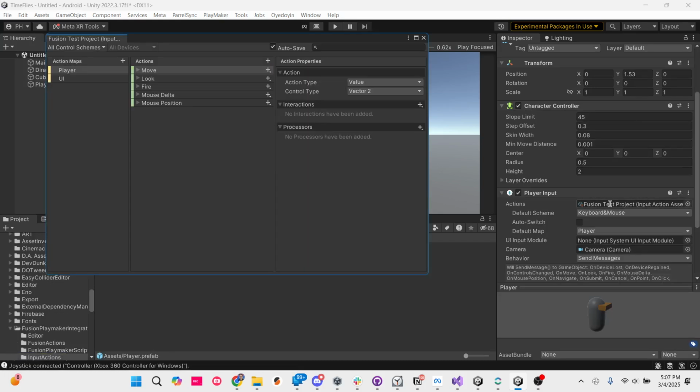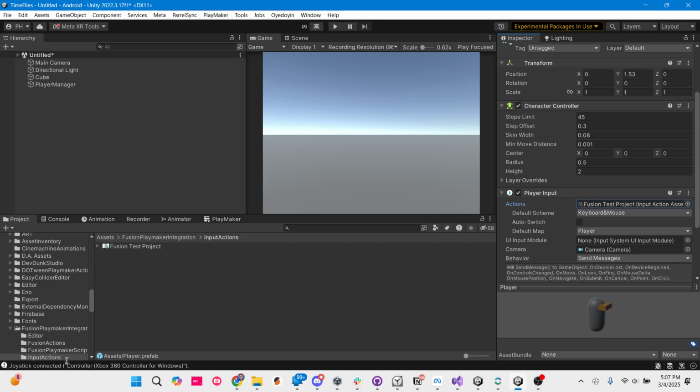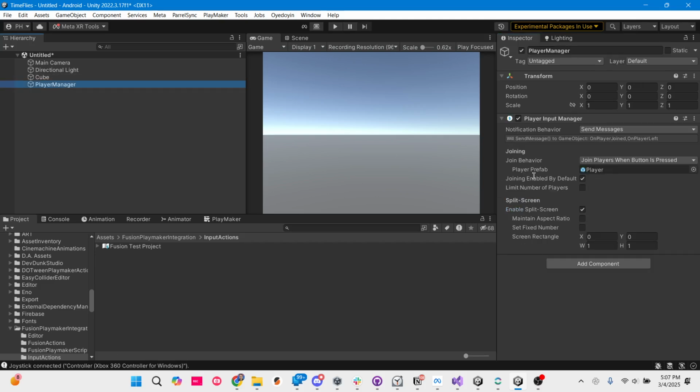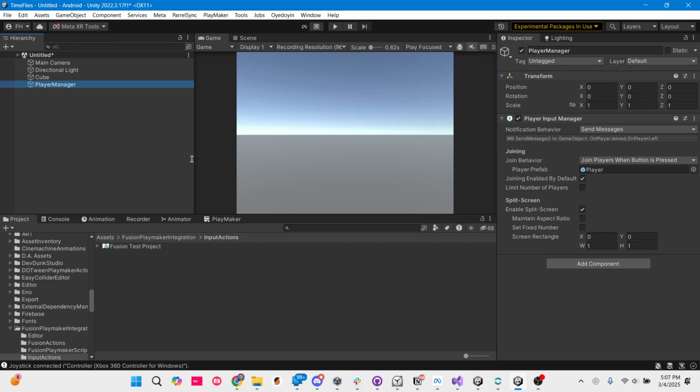All right, so in my input actions, I need to make sure that my move has the option for gamepad. Oh, great, it does. Cool. So I've plugged in my gamepad. You can see joystick connected. It's got a controller gamepad that's set up similar to Windows. So now if I come to my player manager, I think this will just work. I've honestly never done this before. I just watched a 12-minute C# tutorial. Let's see if we can do it.